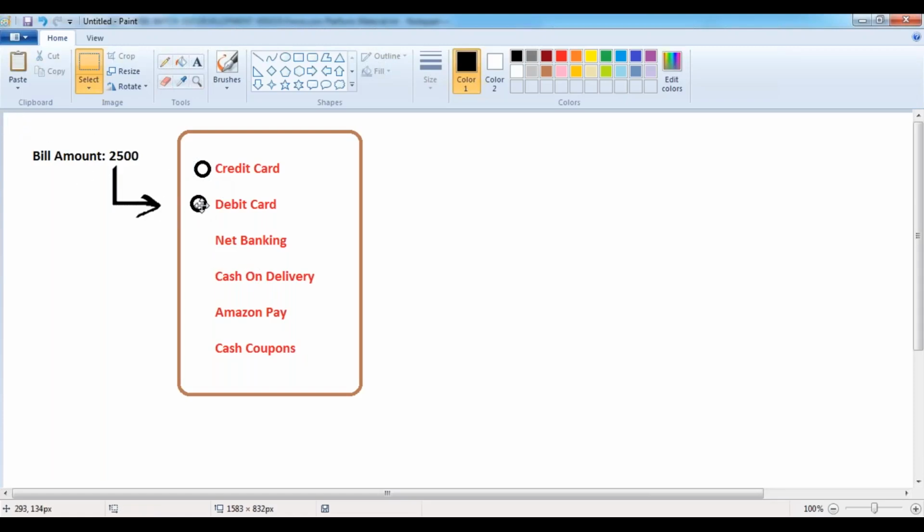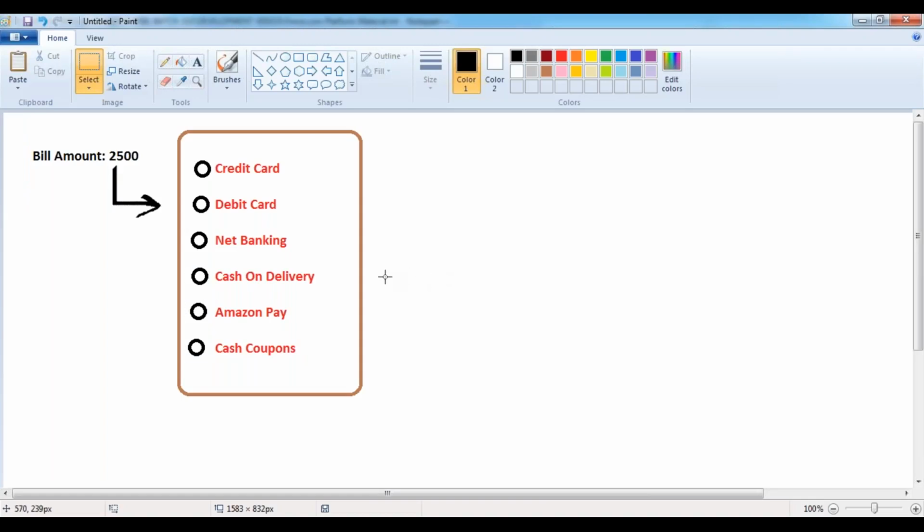So these are the options. It will display the options. These are the options that are visible.